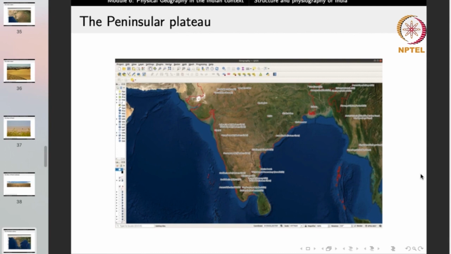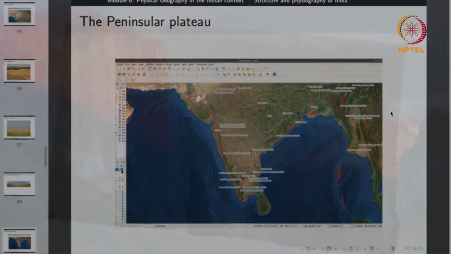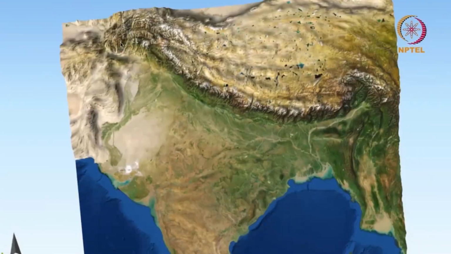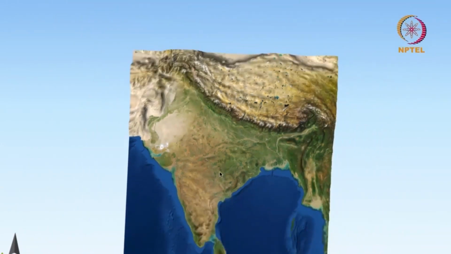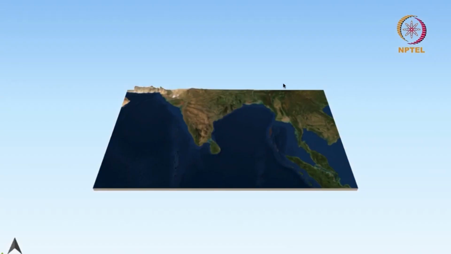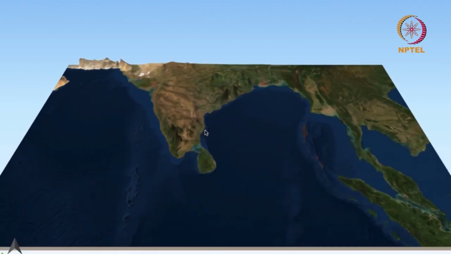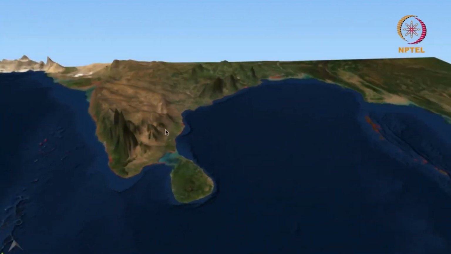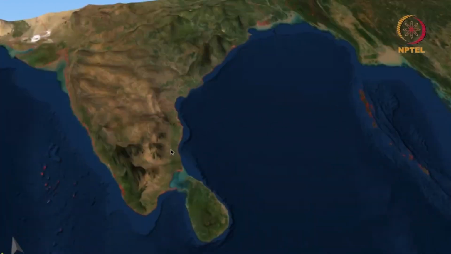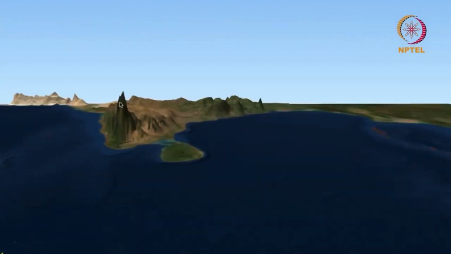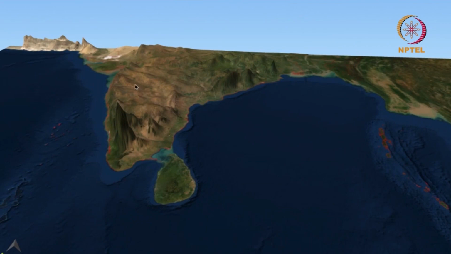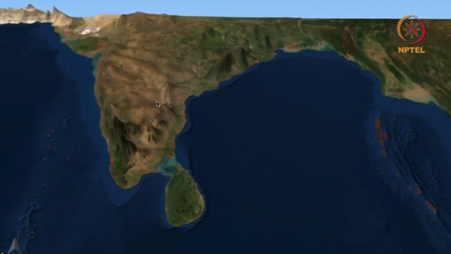Now this is followed by the peninsular plateau. The peninsular plateau is towards the south of the country. So this portion is the peninsular plateau. Let us now look at this portion in more detail. Now in this case, the Z magnification is 150 times, so that we can easily spot the peaks. When we look at the peninsular plateau, the first thing that comes to mind is that we have certain high peaks and that the area is somewhat undulating. It is not a flat area.